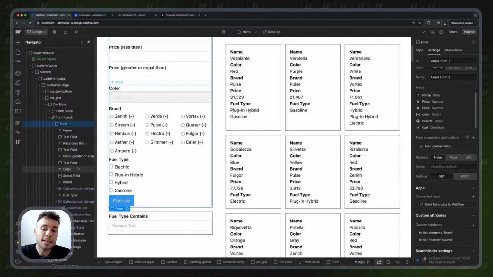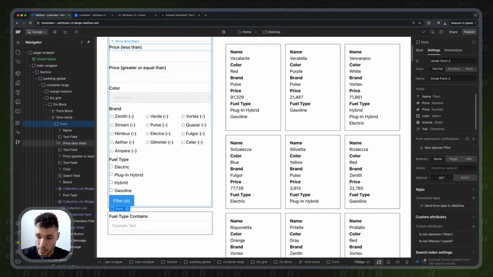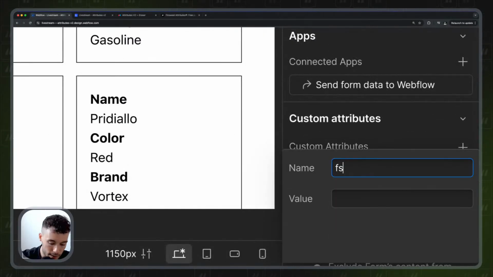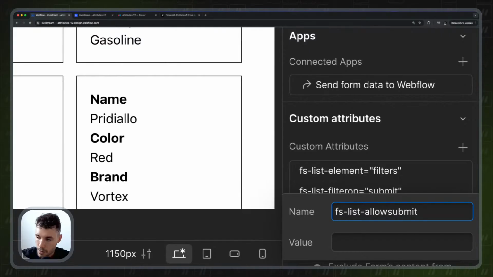So maybe on your landing page, you want people to submit the form, and after they've submitted the form, you show them some results, maybe because they first need to select for a specific service or something, and you collect the data from the contact, and then when they submit, the data goes to Webflow because it's being submitted, and also you're filtering the items based on whatever they selected. We can do that. And actually, we can combine it later with another element that it's very cool with, which is the initial element. So let's try it out. Here, what I want to do is say fs list allow submit, and I'm going to say true.